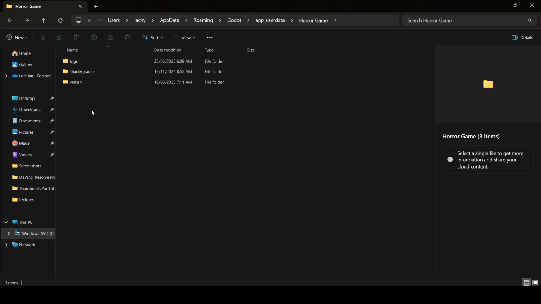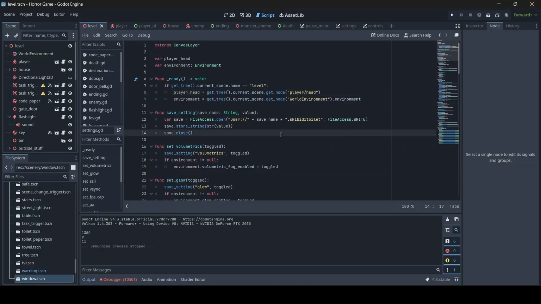So what I'm going to be doing here is saving our save files into this folder. Again, there's nothing here right now, but there will be when we start saving the files and start changing up the settings. Before we get to that, we need to add in a function so we can load in our settings. If we change up our settings and they get saved, how are they going to get loaded again when we load back into the game? Well, here's how we're going to do that.